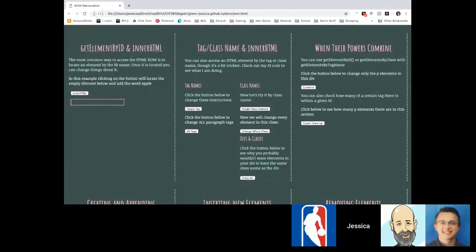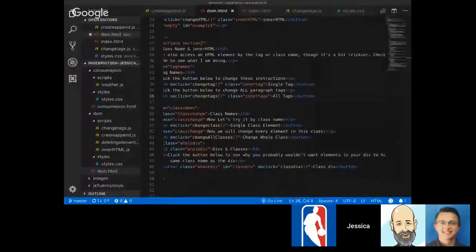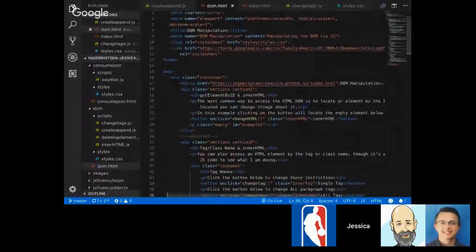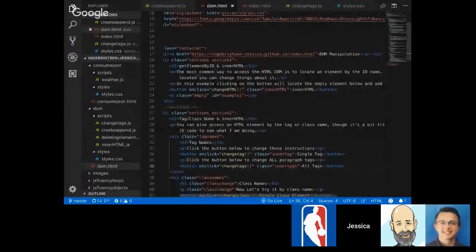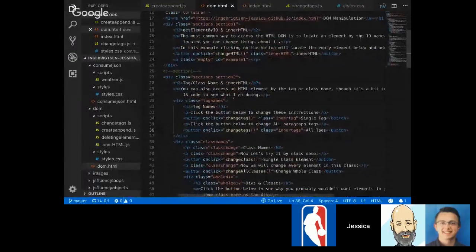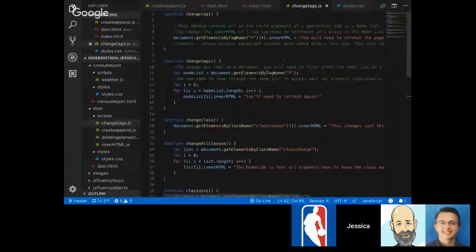I usually just work with the IDs. So this was interesting. It's not quite the same as getting it by ID. For tags, it returns a node list. So that's this section right here. So I guess that doesn't matter. We need a JavaScript. Okay.